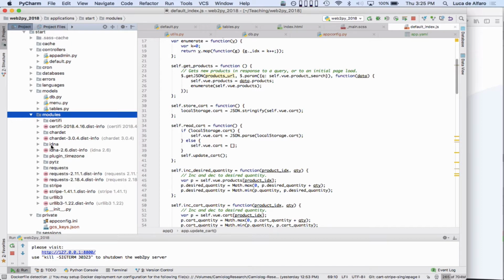Because otherwise, suppose you need a funny module that is called my spatial computation. If you install it just on your laptop, it's great. Your laptop will have it while you try the code, and your code will work. But then when you give it to another student to grade, or when you upload it on CrowdGrader, on App Engine, the module will not be there, right? Because it's not part of the application, so it's not packaged together with the application.